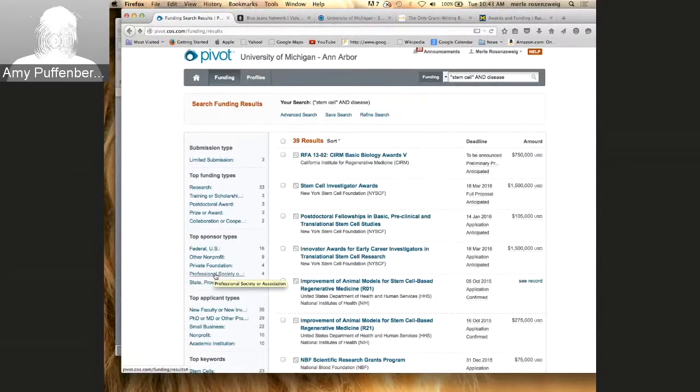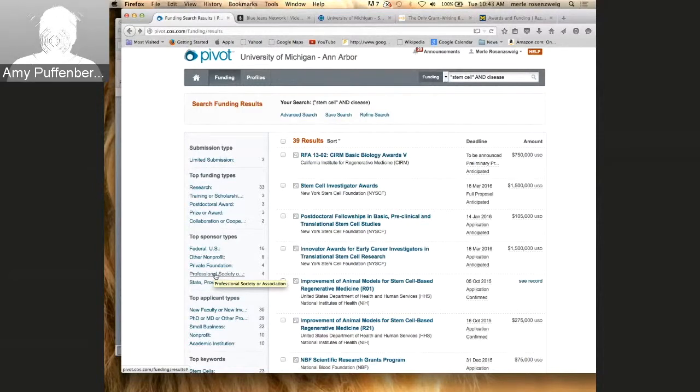There's professional societies, which could be helpful. Professional societies would probably give you some travel award to go to their meeting. Often it's better to just go to that society's webpage and find it. So if you were the Modern Language Society, they may have some funding for you to go to their annual conference.